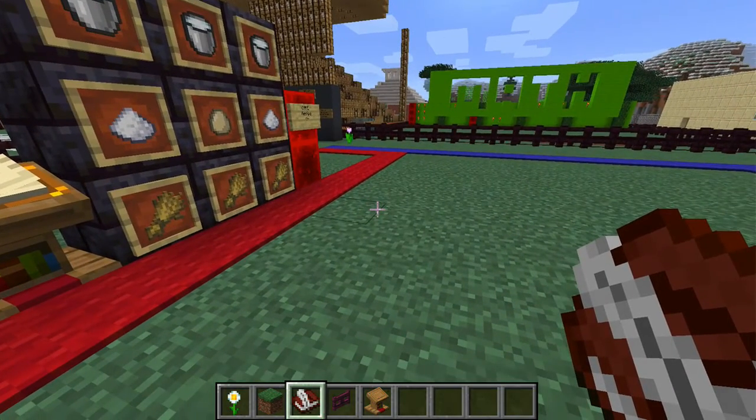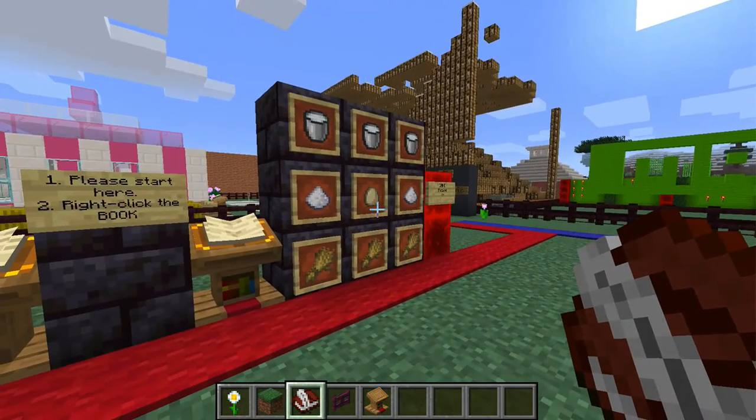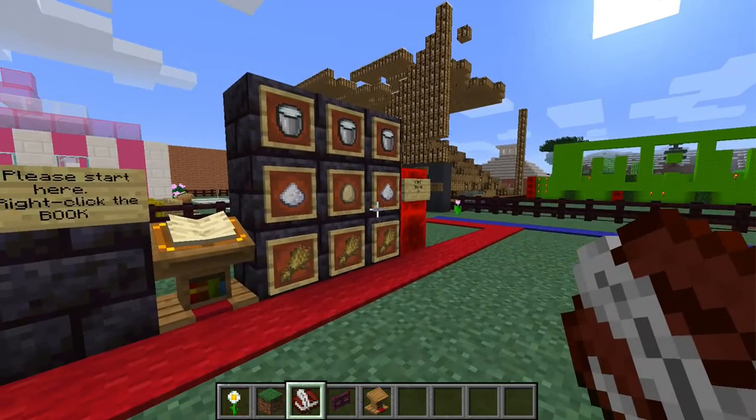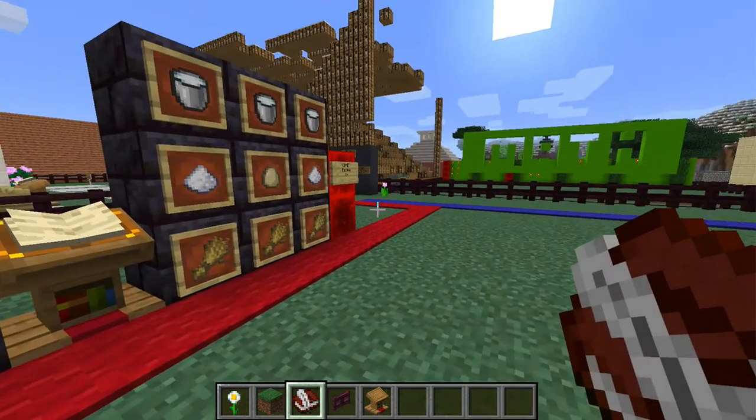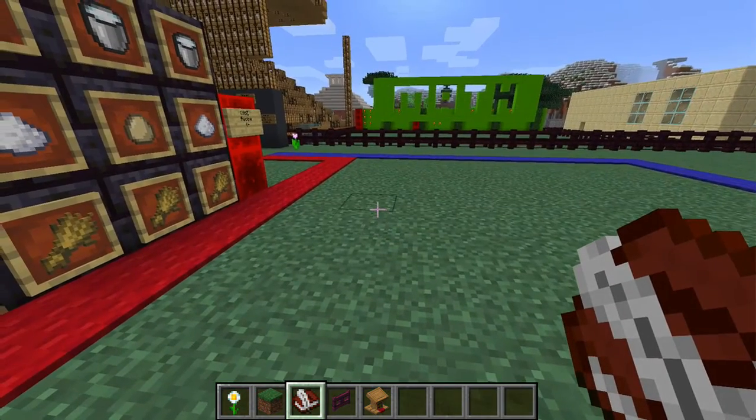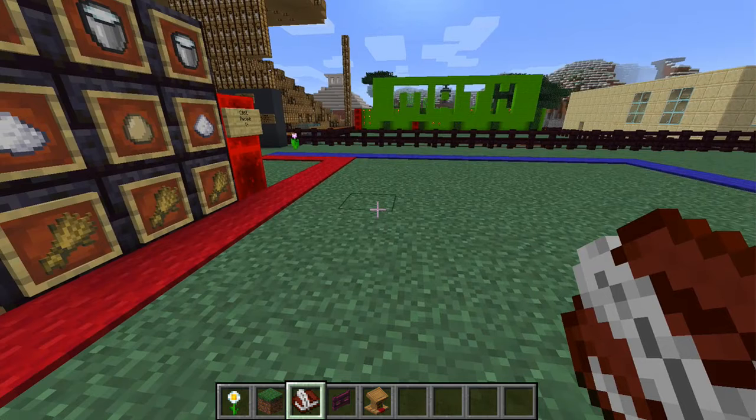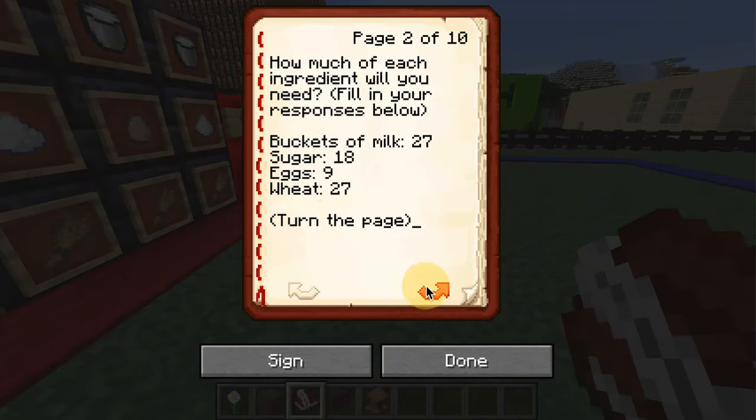And then say they've gathered all their ingredients as a team. Now they can make their cakes. In Minecraft, you don't bake a cake. You actually just combine these ingredients in the crafting area, and then boom, you have cake. So you want 9. So they have to have enough stuff to do that. So I told them to gather and make their cake. So let's pretend that's been done.